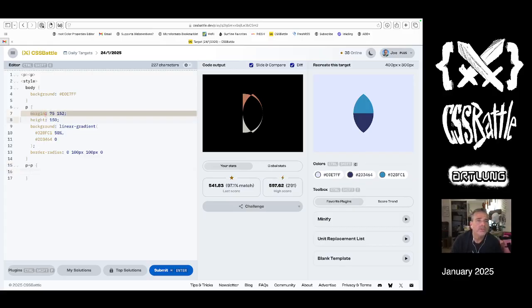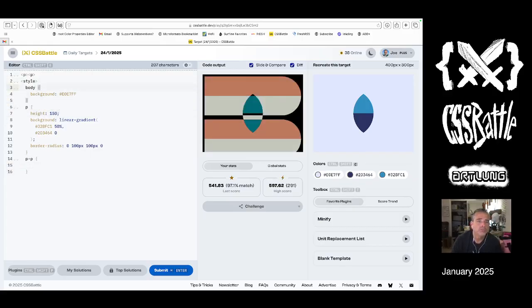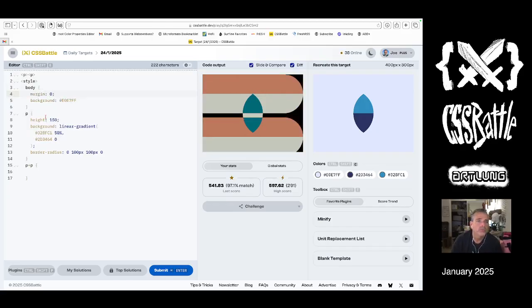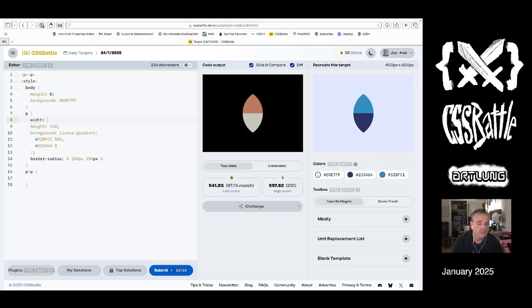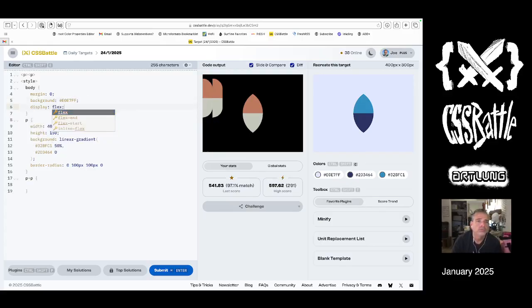So rather than using margin, we'll do margin, height of 150, width is whatever it is. Display flex. And then we need this to be centered using margins.